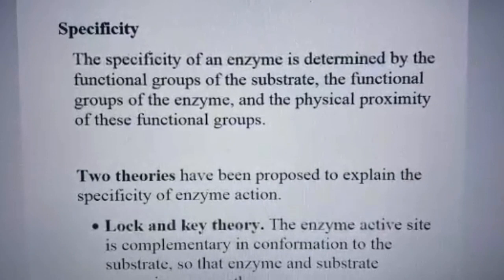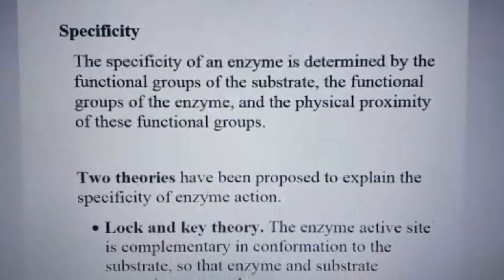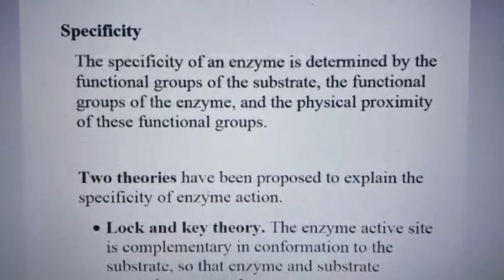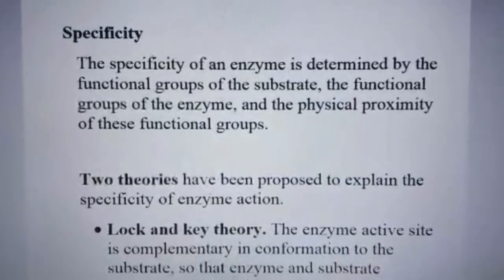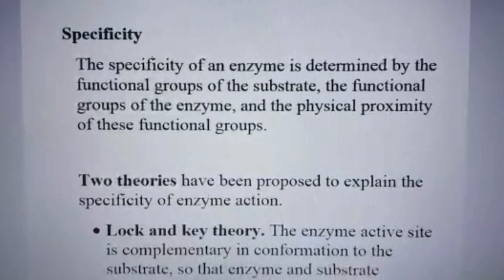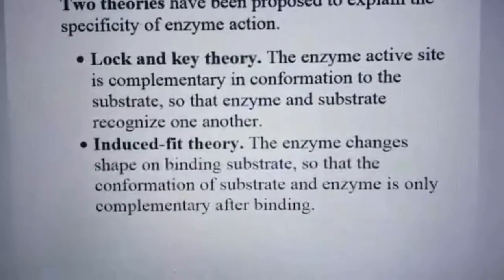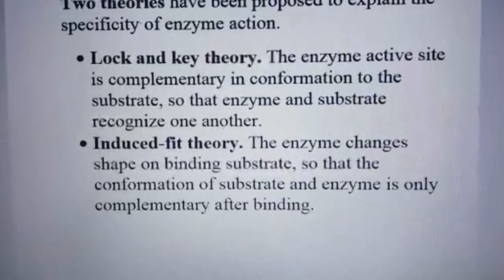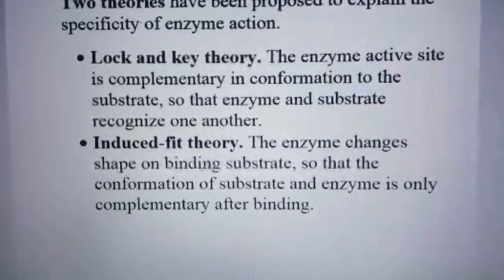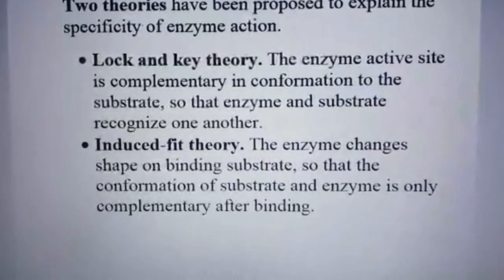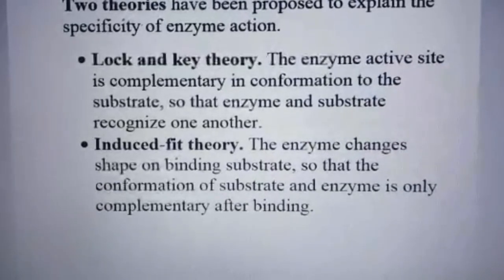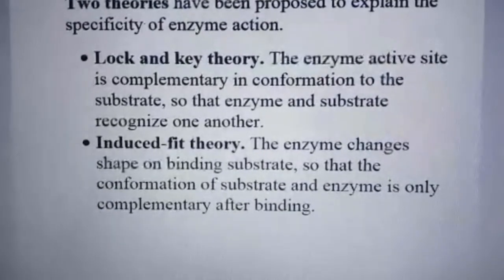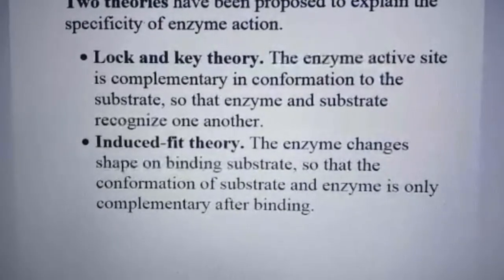You all know that there are two theories that explain the interaction between the substrate and the enzyme active site: the lock and key model and the induced fit model. We will briefly discuss both of these theories here. Number one, the lock and key theory. It states that the enzyme active site is complementary in conformation to the substrate. So the enzyme and substrate recognize one another just as a key fits into a lock. The shape of the substrate is just like the shape of the active site of the enzyme.